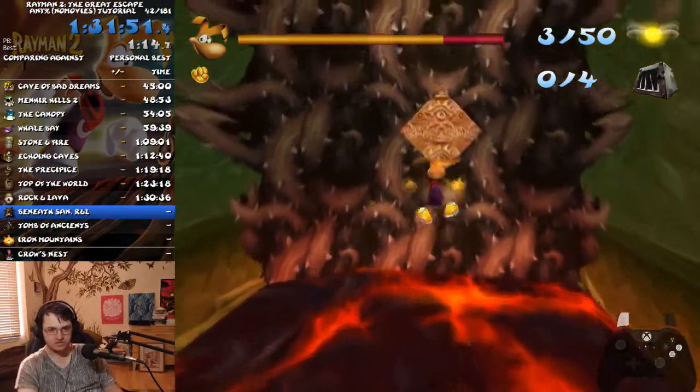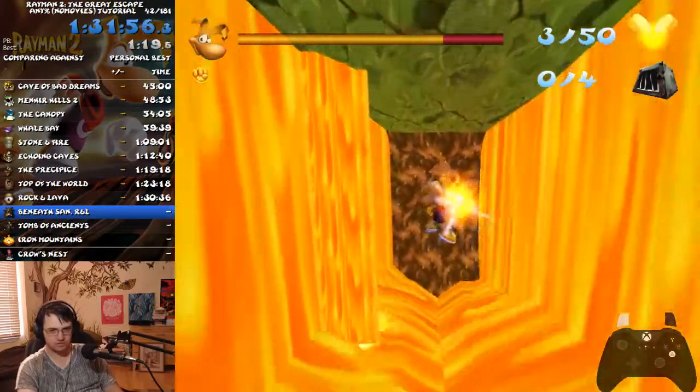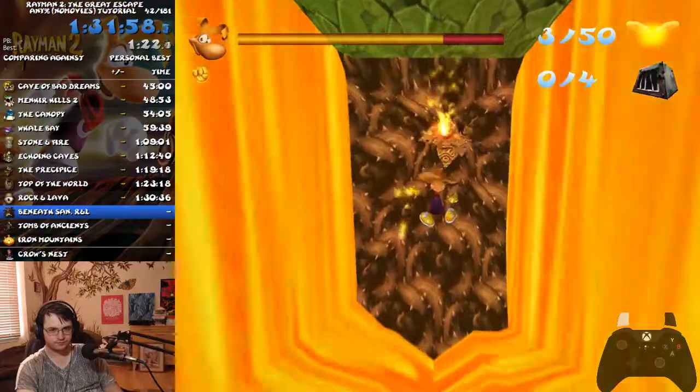Now, I have a gold fist here, so I can just shoot it instantly. But assuming you don't have a gold fist, you can charge it up and explode it. Like so.